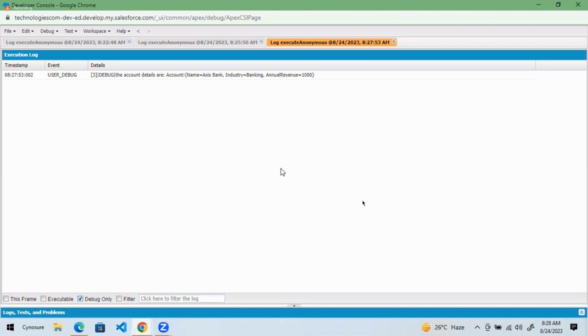Okay. Similarly here, we are putting together all those individual data types as a single data type. If you ask me to store only industry, then what data type will I choose? I will choose string. If you ask me to store only annual revenue, then I will choose decimal data type. But here what am I asking? I am asking you to store complete details inside a single variable.